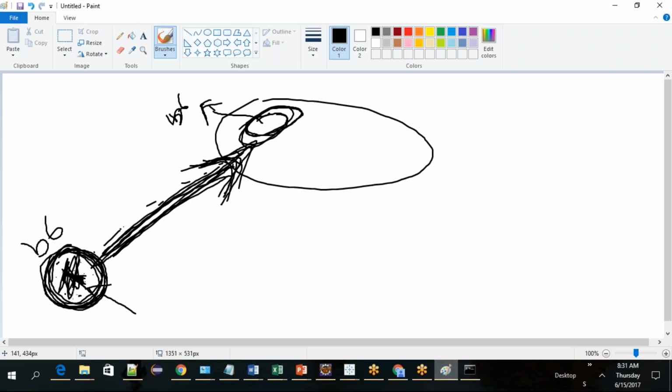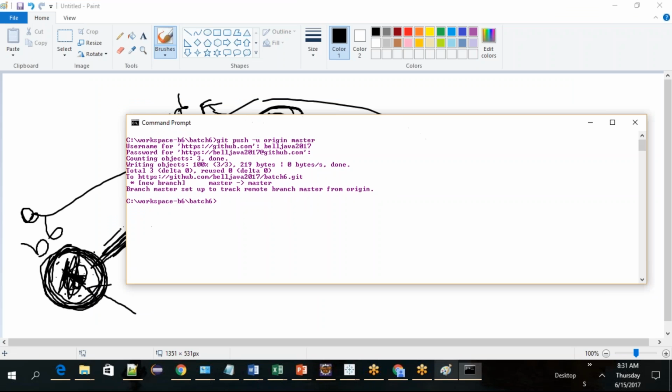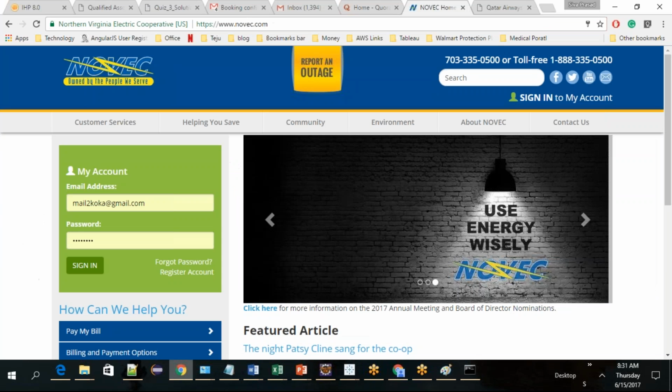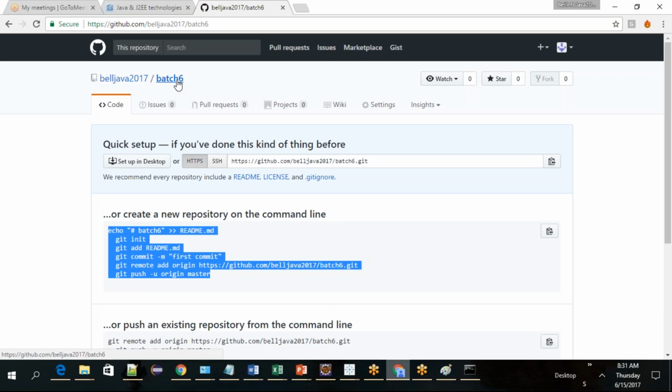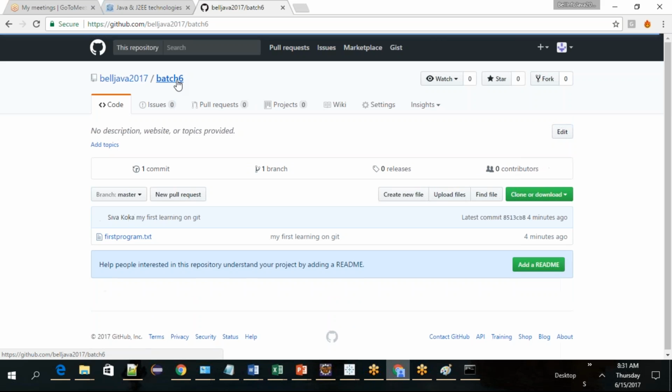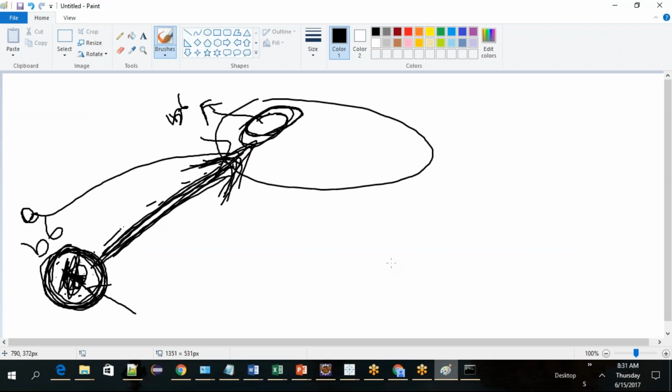Whatever changes were there in your local has been pushed onto the server. So let's see whether it's available on the server or not. So this is the project, right? Let's click on the project once. See, your first program is there. Even if you try to access this from your system, you can see this first program because it is a public folder. Make sense? Any doubts as of now?